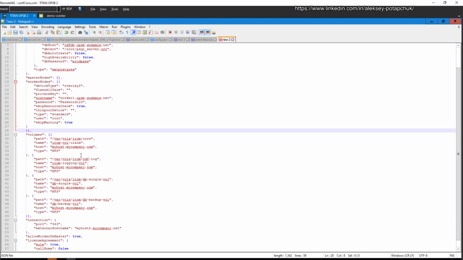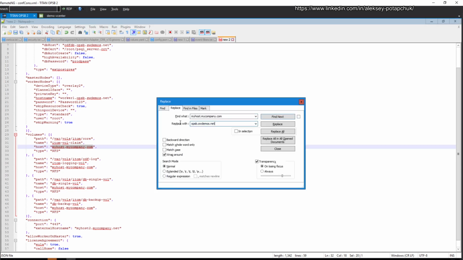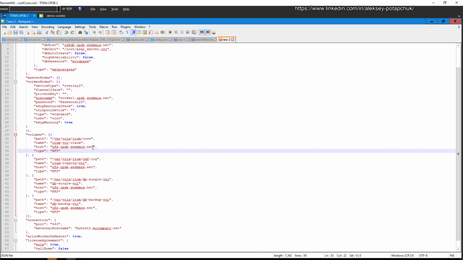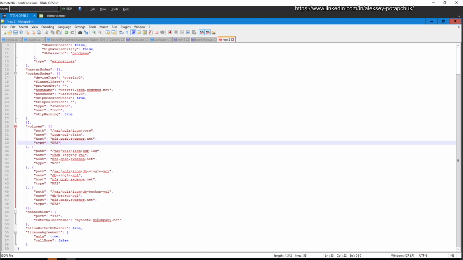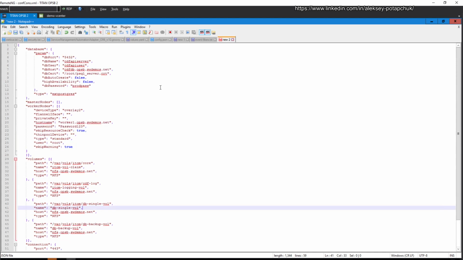Now for the volumes, we are actually going to Control H it, and we're going to say nfs.opsb.swdemos.net, replace all. Yeah. And that's about it. Now, external host name, this one is going to be master, not mother, master.opsb.swdemos.net.